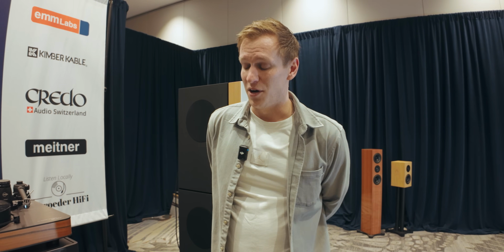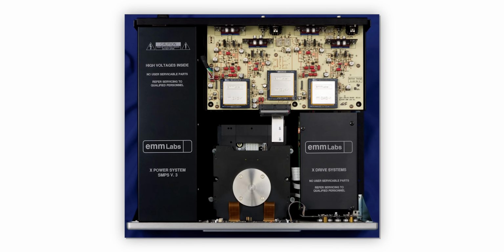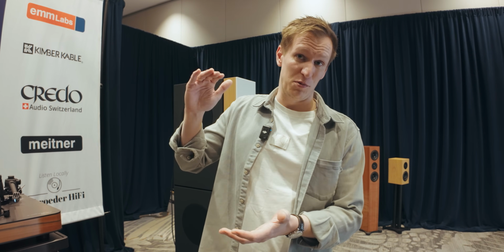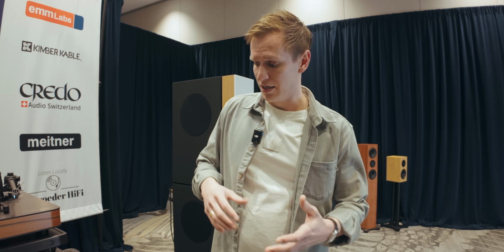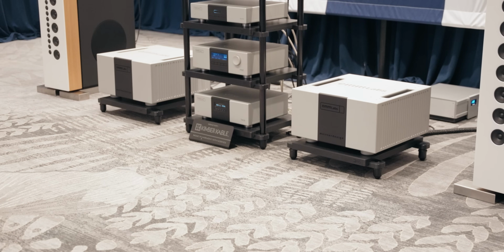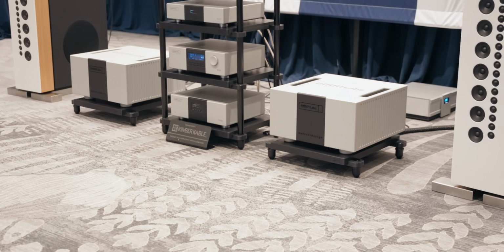We have products now, and in fact, we just released the V4 upgrade to our XDS1 CD SACD player DAC combo. That product came out 19 years ago. So we have customers out there who have owned our products for close to 20 years, and we're able to bring the performance of that product up, as far as we can with each individual architecture, to the performance level that we're at today. What this does is it really offers our customers peace of mind that once you purchase a Meitner and EMM Labs product, we're going to take care of you into the future.